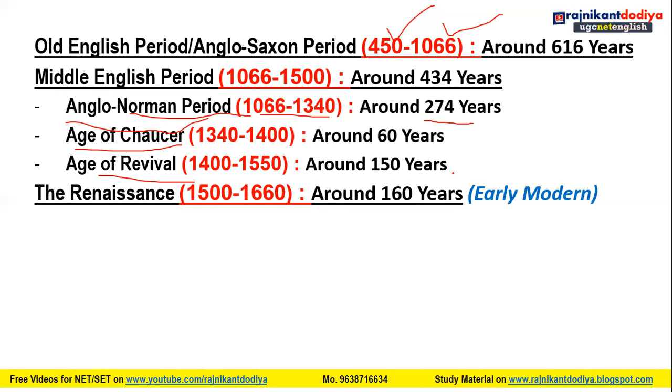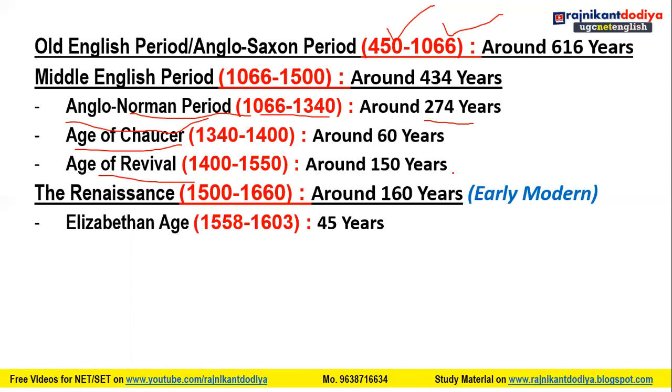And this particular period, Renaissance, covers different ages. First of all, the Elizabethan age. This Elizabethan age, a very fruitful period of English literature. It covers the time of 45 years, 1558 to 1603. This Elizabethan age included the person Elizabeth I. Elizabeth I ruled over England during 1558 to 1603. So the age was named after her name.